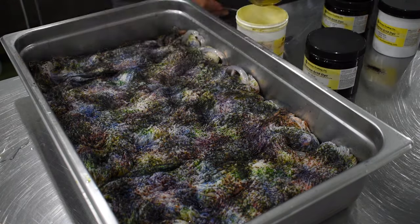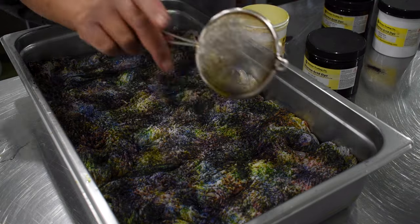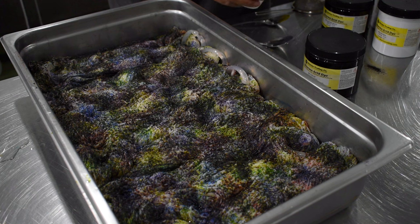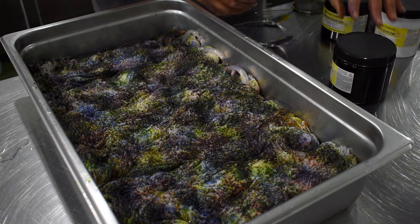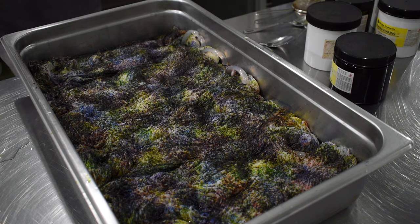So I really enjoyed working on this set of colors. I did 4 in total. And I'm just going to stop talking and let you enjoy as I do the initial samples of these colors.